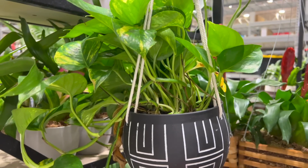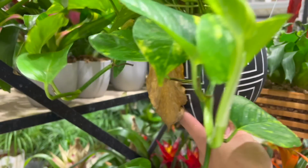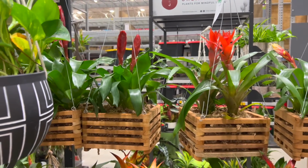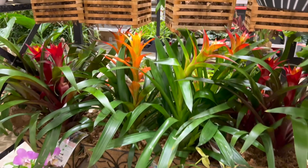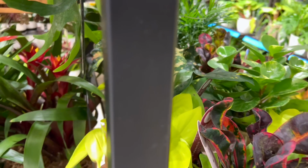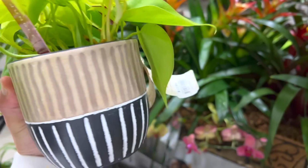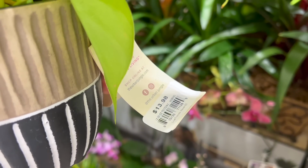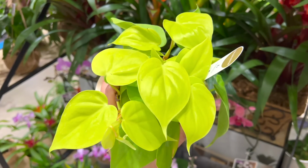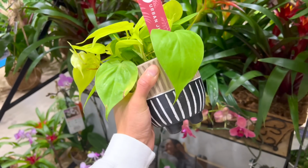And now I have an idea with a lot of these plants how they grow, because I've either taken care of them, or I've seen in other people's videos or pictures on Instagram, right? Or I have kind of an idea, because a lot of these are in families. For example, this is a limonite philodendron, but a neon pothos grows the same as a pothos enjoy or pearls and jade, right? And this one grows the same as a Brazil, because they're both philodendrons, like family. So I'm trying to consider how plants grow for the long run.